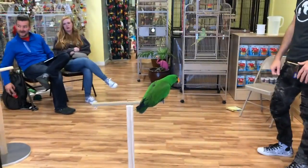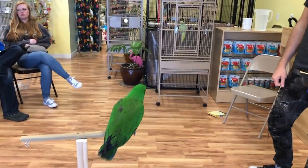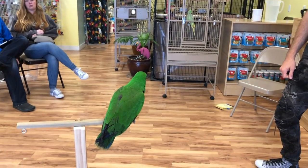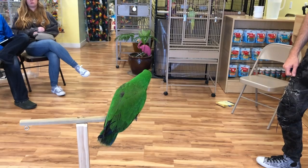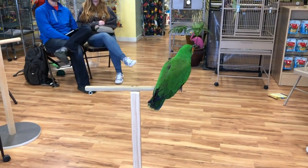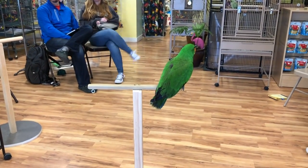That's what he does. It's like he wants to fly, but he's not quite confident enough to do it. And he'll fly down. Except when he was in the yard, he flew across the yard. And when he's on the ground and you're saying he attacks and everything, do you put him on the ground or does he end up flying to the ground?